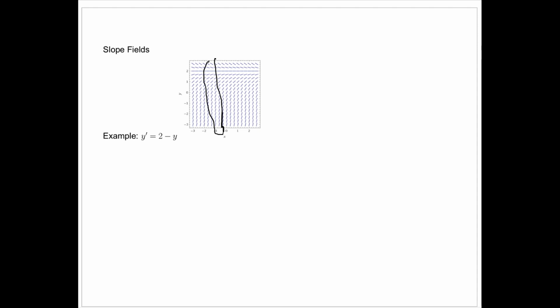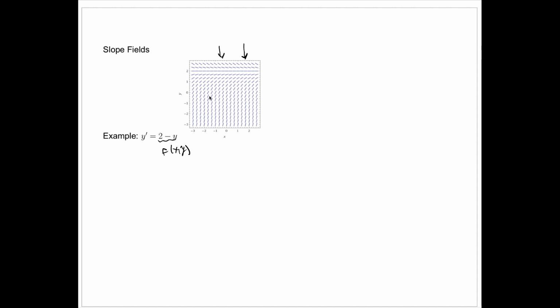Notice that if you look at any particular vertical line here, let me get rid of that. That was not very good. I'm going to try to draw that again. If we notice all the slopes at any particular value of x, it's the same however you shift it to the right or left, because here your f of x, y depends only on y and not on x.